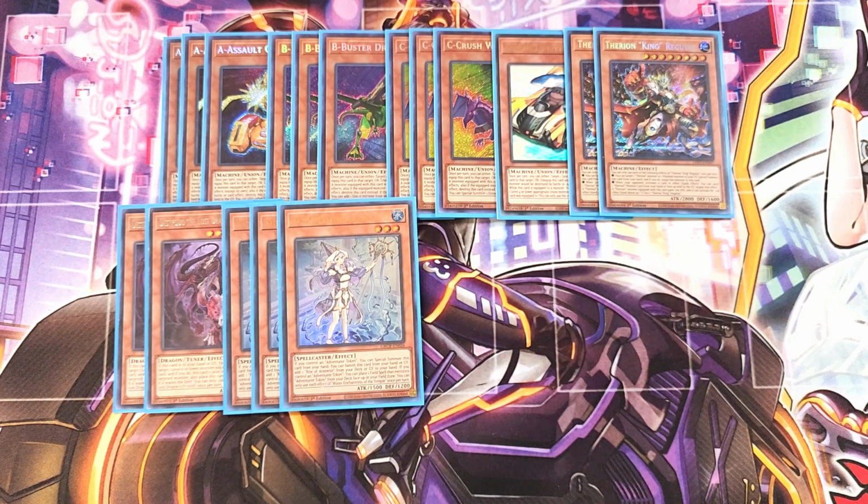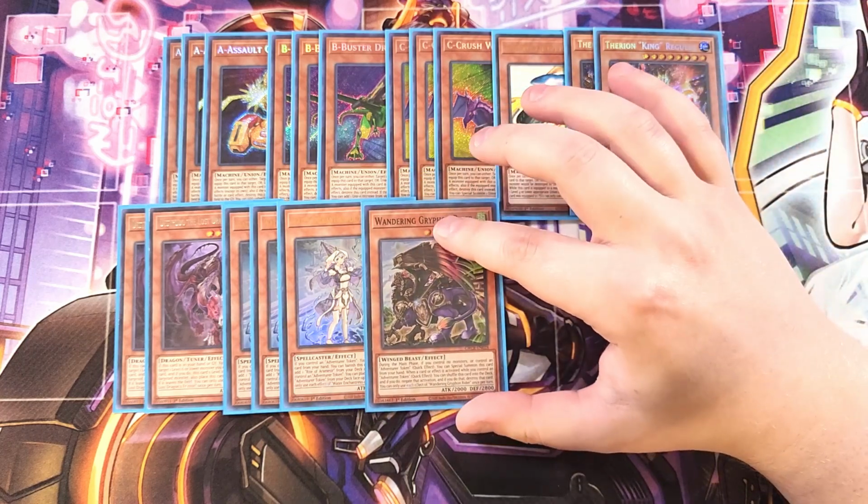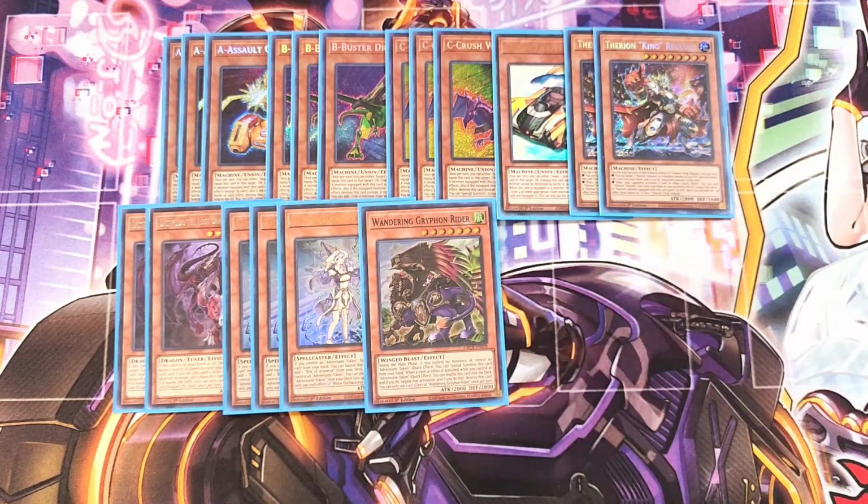We then play a single copy of Wandering Griffin Rider. Wandering Griffin Rider is really good in this particular deck to be able to use with your copy of Fateful Adventure, and it's a fantastic card to put on your side of the field because it's a walking negate. We really don't use our Normal Summon effects in this particular build, so this card comes in extremely handy.